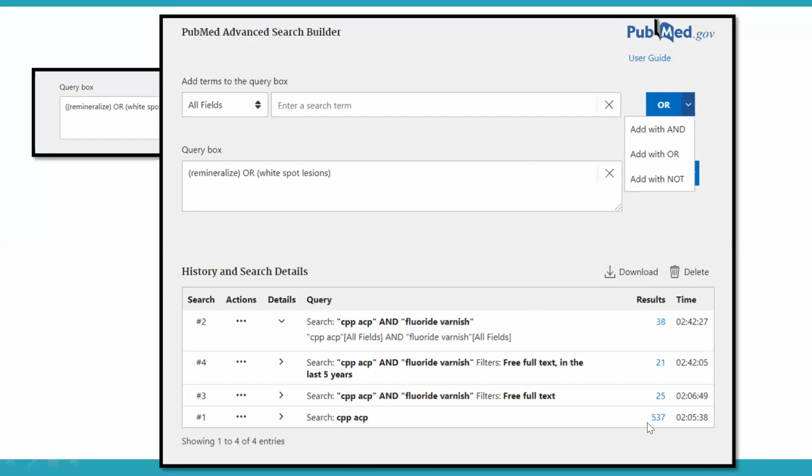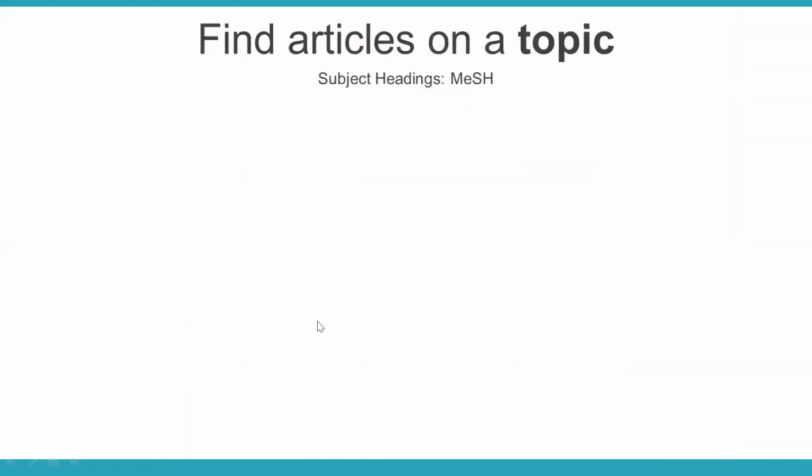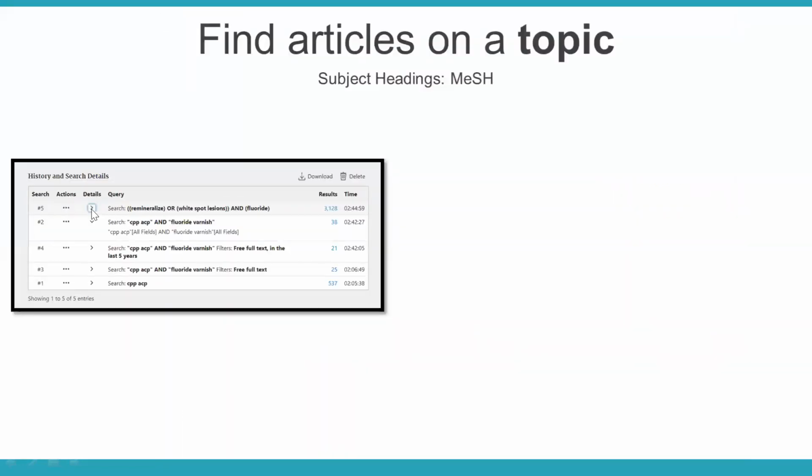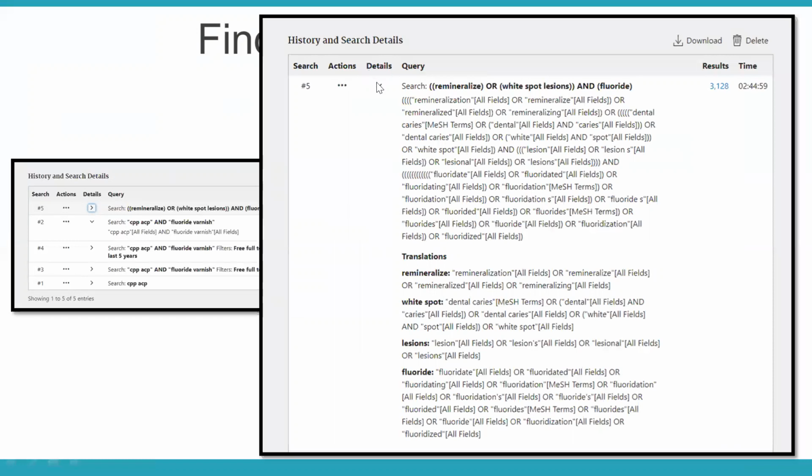So what is important is how I will come to know what the actual MeSH terms are in PubMed. Nothing very complicated. What you have to do is just click on this search. When you click on details and the search, you get the whole details.